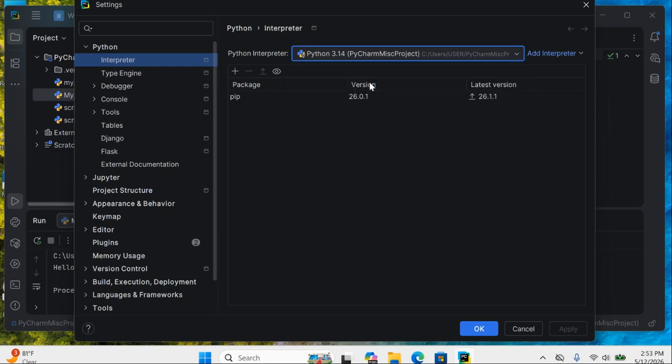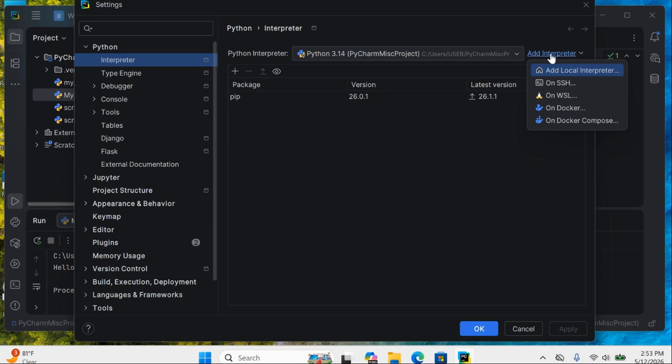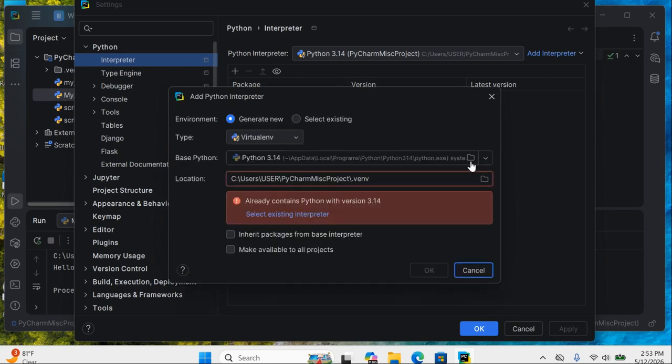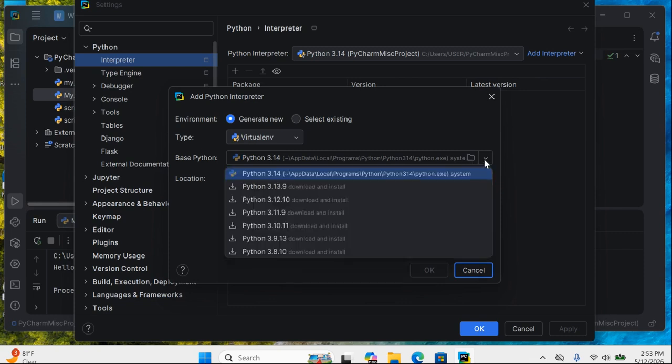So you select it and you click OK, apply and OK, but this one has already picked, so there is no need. Or you can select add interpreter, then add local interpreter. Then you come here and all the versions you can select.